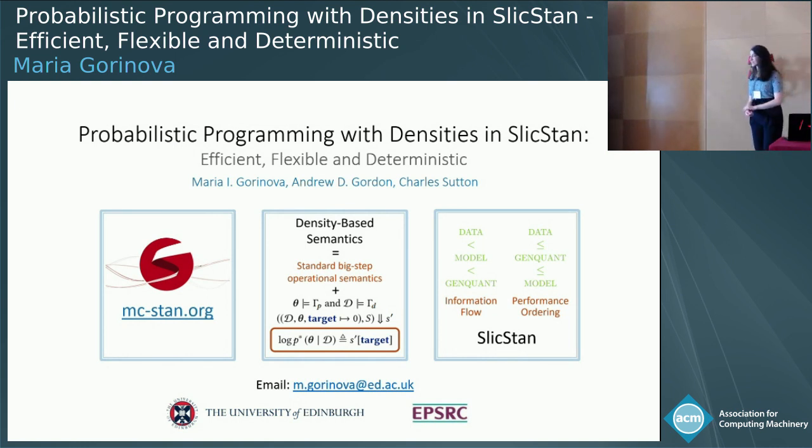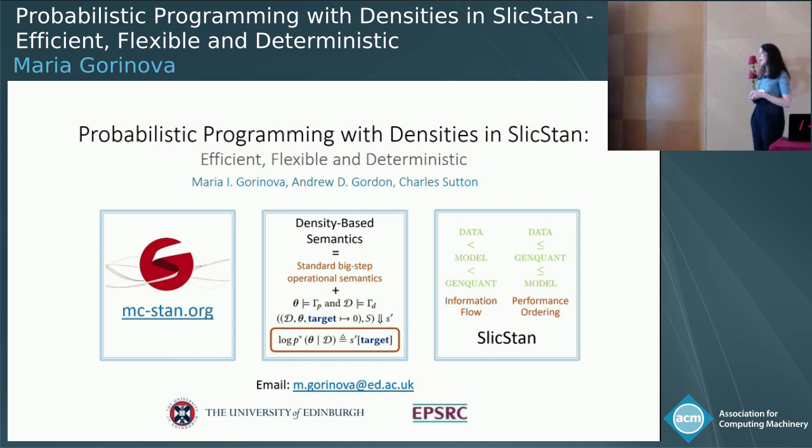Thanks a lot for the talk. As usual, if you want to ask a question, you can come up here, but we'll start with questions from Slido. So there was one question from Slido about the information flow labels that you talked about. Does the programmer need to write them by hand, or are they inferred somehow?